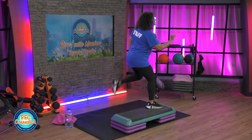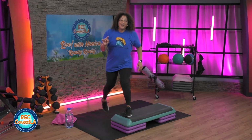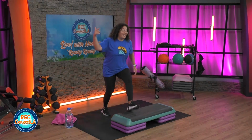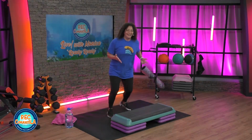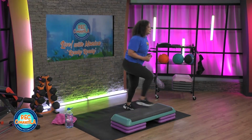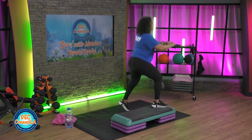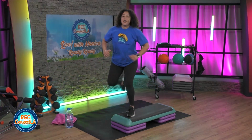The beauty of fitness, you can always adjust. Arms come up to kick it up. Heart rate is flying. Keep the arms low. Yes. Switch it up. Mix it up. Down to your last 10 seconds here. Get ready for those weights.